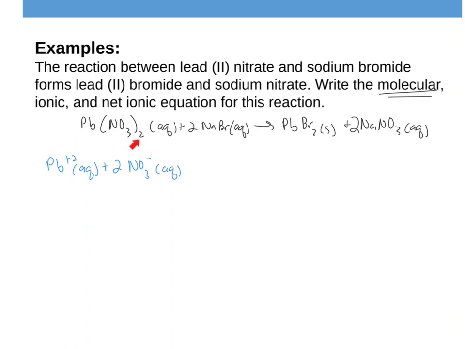So that 2, it's kind of weird that it was a subscript and now it's just a regular number, a coefficient. But now, because we're talking about how many ions there are, lead-2 nitrate is 1 lead-2 ion and 2 nitrate ions. So that's what we're saying here, 1 lead, 2 nitrates. And then I keep going here. It looks like I have 2 Na pluses, right, because I have 2 sodium bromides according to that balanced equation.